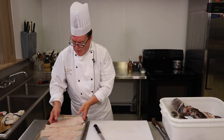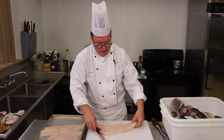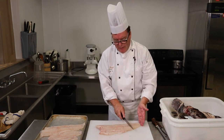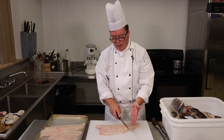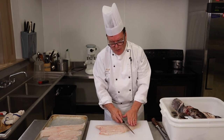So I think what we'll do here is just maybe portion this piece out a little bit. Now, you can just cut straight down, or we would call those darns. Or what I always like to do is cut at a slight angle.